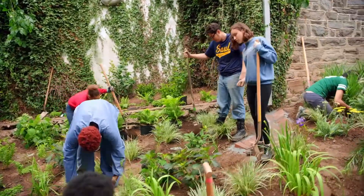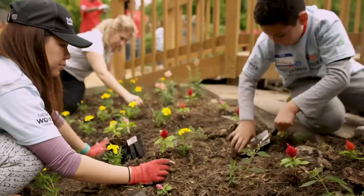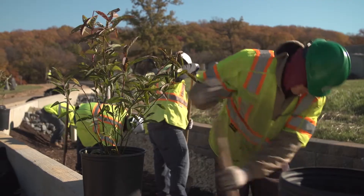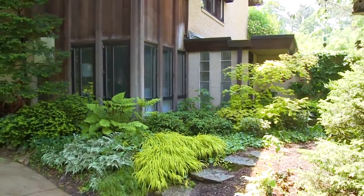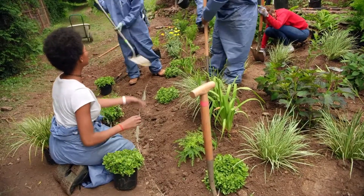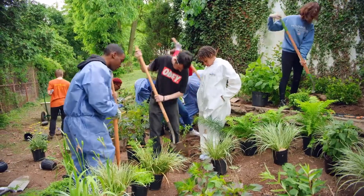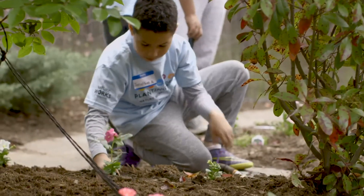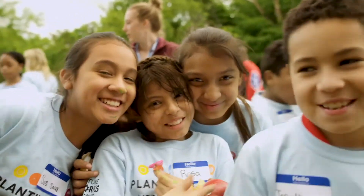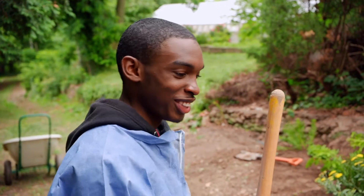Projects like rain gardens, tree planting, and native plant gardens can be undertaken by schools and community members. They create jobs, increase property values, reduce noise pollution and heat, and they help up the economy and communities — especially ones most vulnerable to the impacts of growing cities and a changing climate — by creating healthy and enjoyable urban spaces where people can connect with nature and have access to clean air and water.